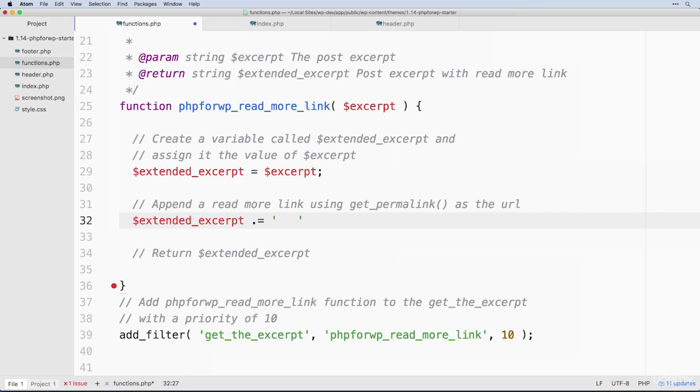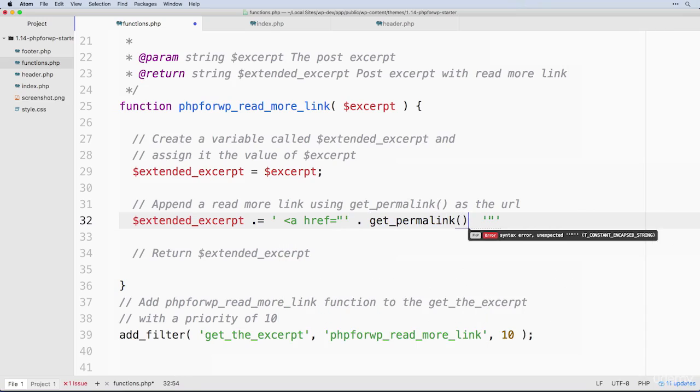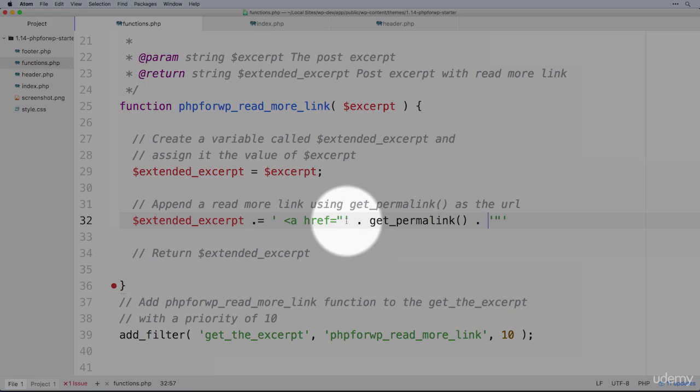So let's break this up. We're going to have first of all a space, and then let's go ahead and put inside of here, let's see, there's a couple different ways we could do it. I'm going to break it up this way. So get_permalink. Notice that I'm not saying the_permalink, I'm saying get_permalink, because I just want to grab it and then it will be echoed as part of the string. But notice that I have opening here, closing here.